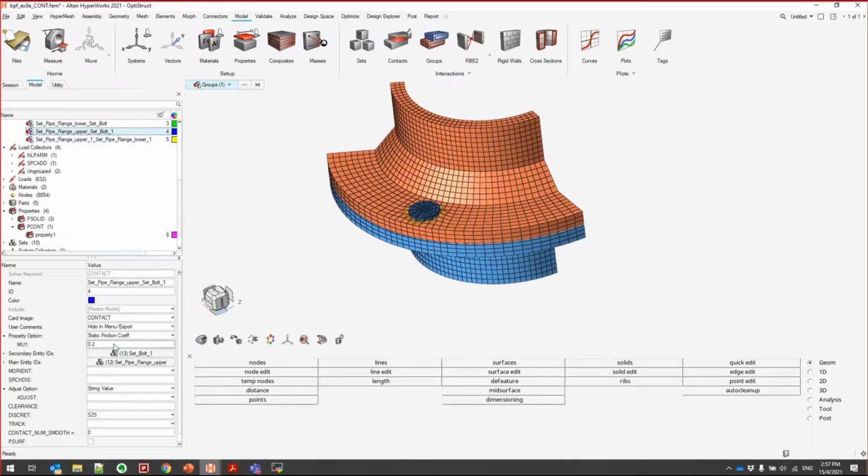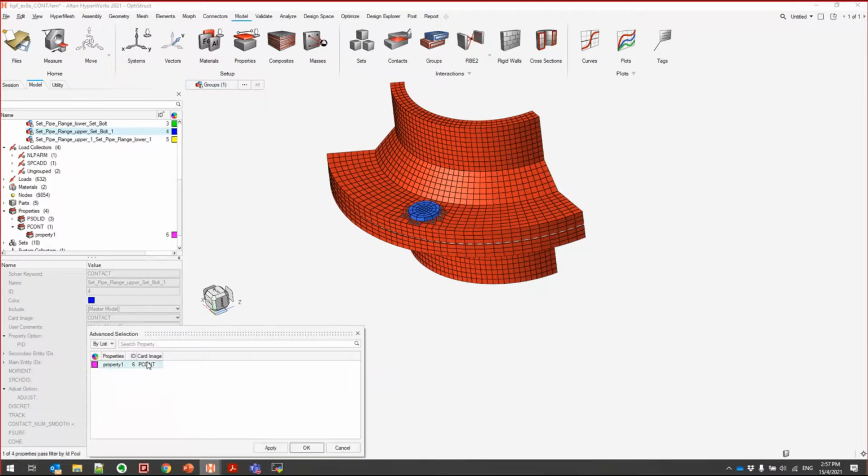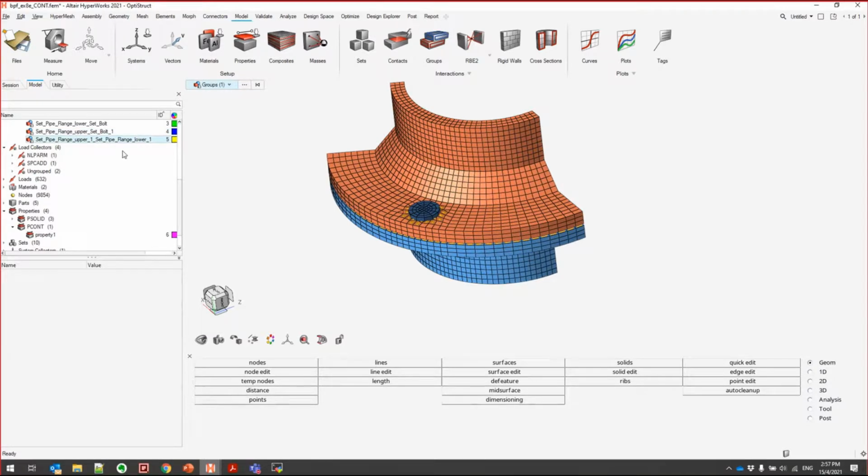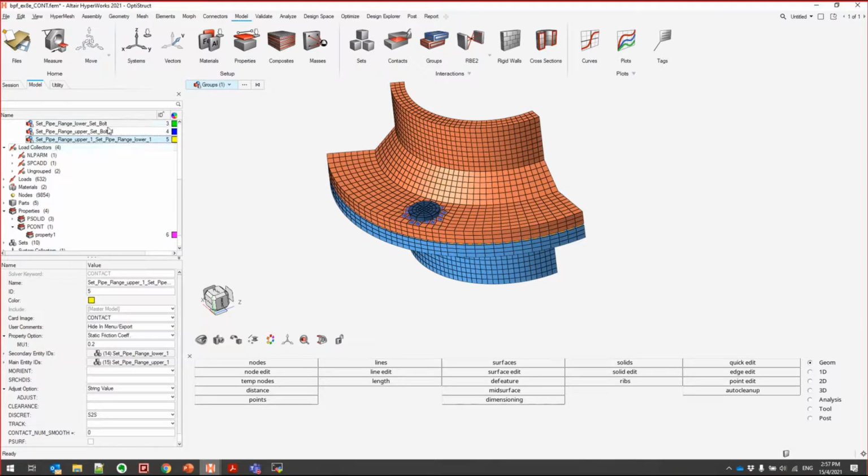Okay, it doesn't allow me. Okay, so I'll just do property ID. I can do 6 here as well. So there are different ways of defining a contact. It depends on you. If you want to have a generalized contact for all your contacts, you can use pcon. Otherwise, you can go to each of the contacts and manipulate them as well. Of course, you can also generate different pcons, right?